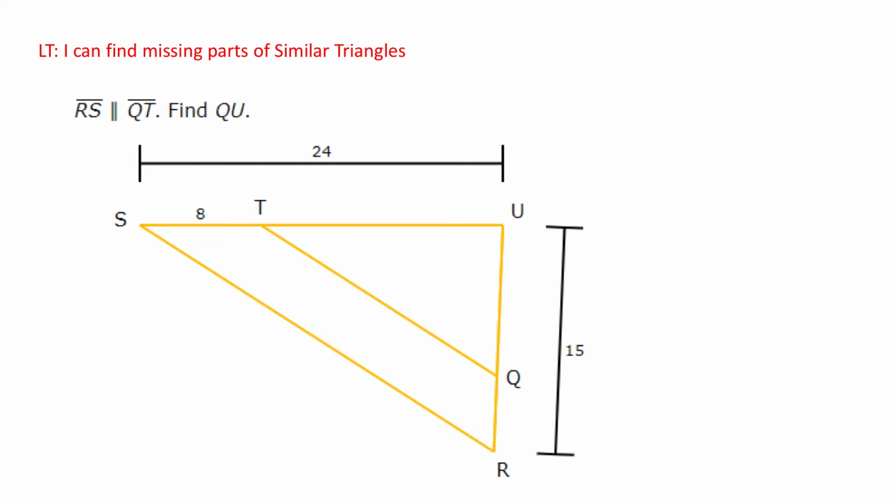I really like these. These are a little bit of a puzzle going on. This one, you'll see, is really just working back from the other one. We're going to end up with the same information here, but I just want to talk about how we can do this. We only have 2 sides here, but if this segment from here to here is 24 units, this segment here is 16. So what we have is a segment of 8 compared to a segment of 16, which is a 2-to-1 ratio.